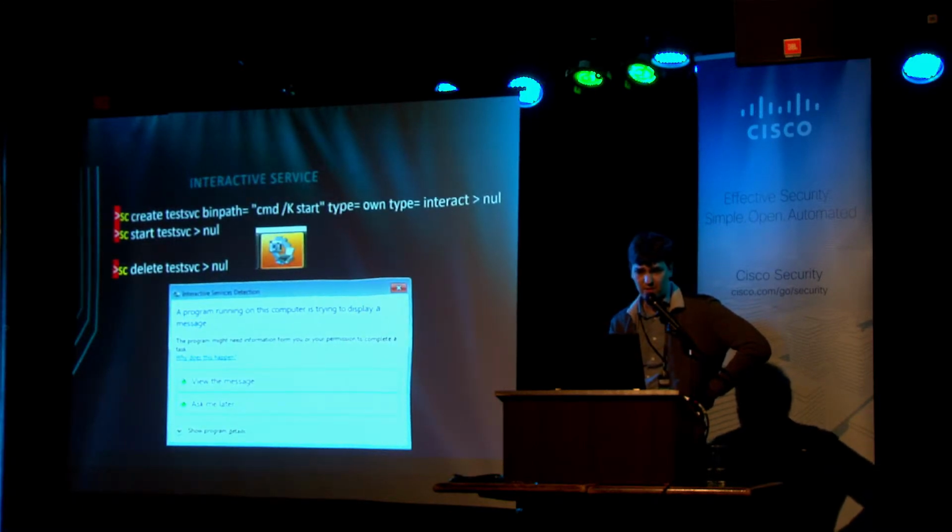The next one is an interactive service. A normal service cannot directly interact with the user, but there is a special type, interactive service, which allows you to launch a system console in interactive mode. Of course, you can elevate privileges with normal services, but it's a different story. My goal was to launch a system console for the current user. So what I'm doing here is creating a service, and as the binary path, I pass the cmd /k start command and tell it that the service type will be interact.